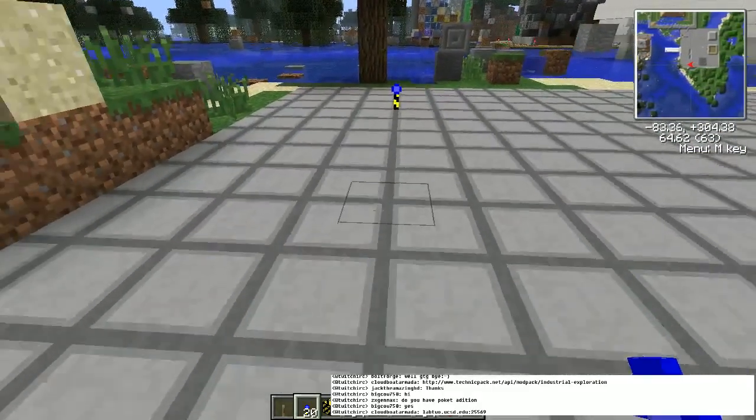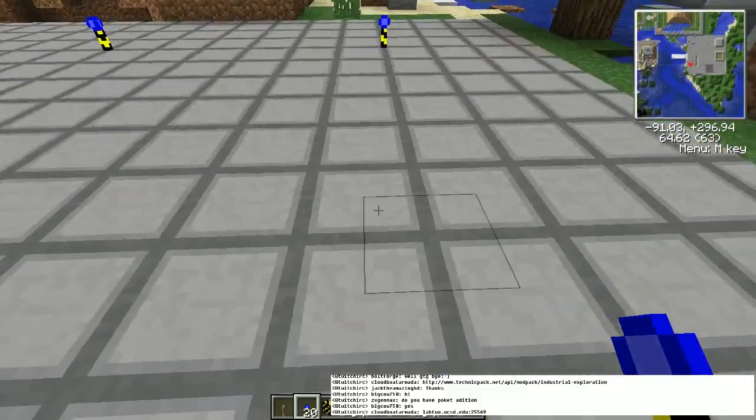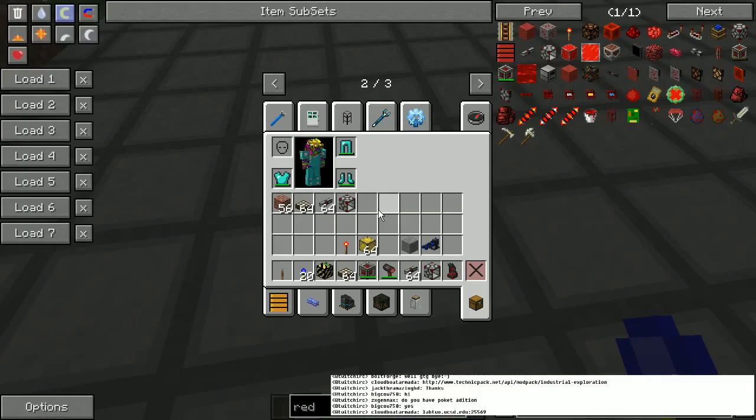Alright, we'll make a tiny building out of gun turrets, since I don't think I'm entirely sure how this is going to work. Since you have to place like the base down first.